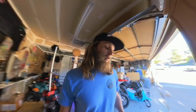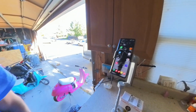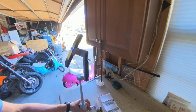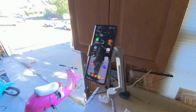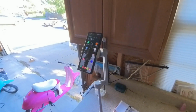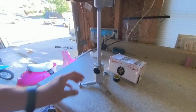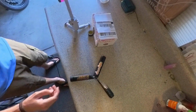Well, with the Insta 360 Flow phone holder, it's a gimbal, but it also gives us some other cool features. So we can see we have our normal gimbal motion actions that it does. It has this little stand included. It will screw into my other stand that we can see that's holding us right now.